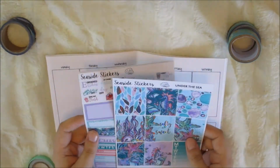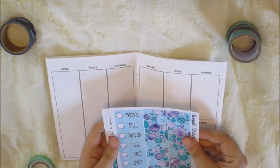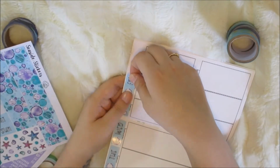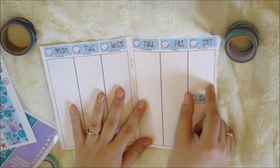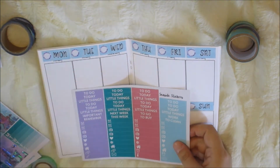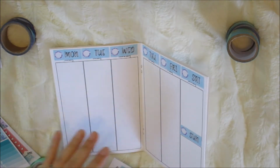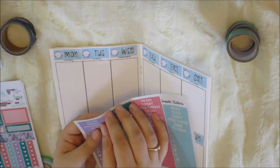So let me just go ahead and get started. I'm going to lay down the, what is it called? The date covers. I cannot think today. I'm going to lay down the date covers and give it to you. Okay, as you can tell, I did line them up a little bit further up, that way I'd have more space. I think I'm going to go with a little bit more of a traditional approach.